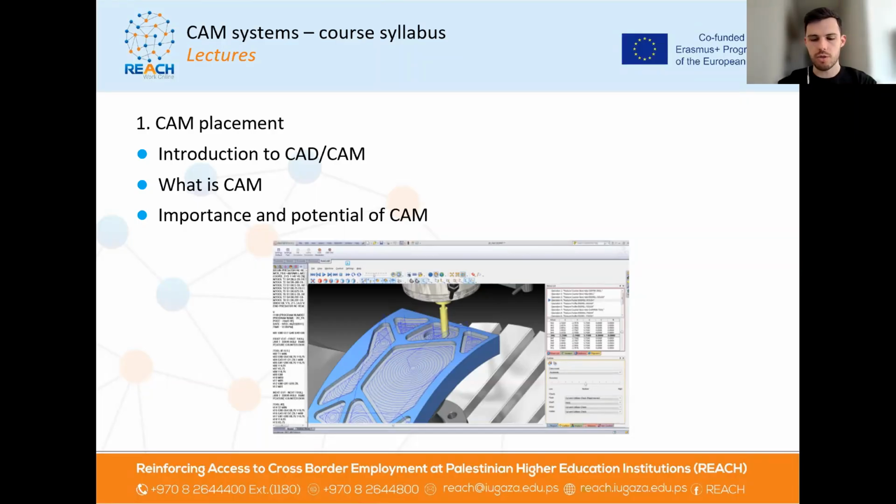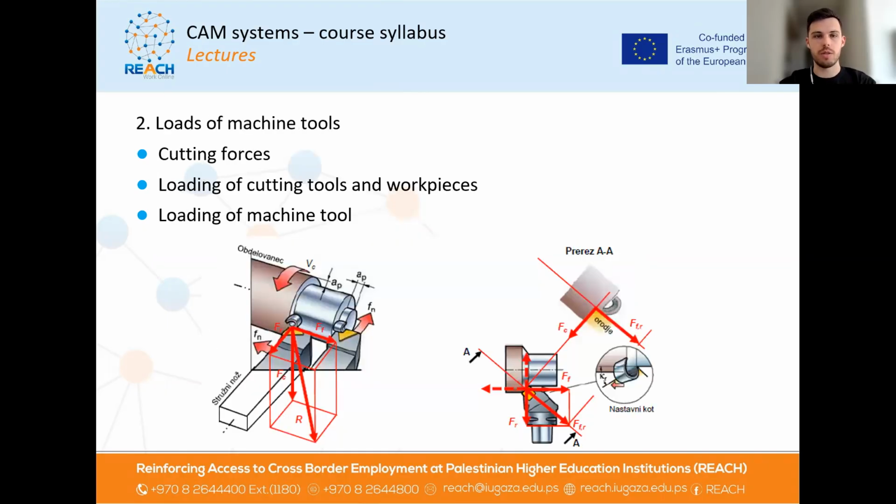After the first lecture, the students understand what is important for CAM. They are not yet prepared to know everything about it, but just to have a short overview of what is coming. And coming is the second lecture.